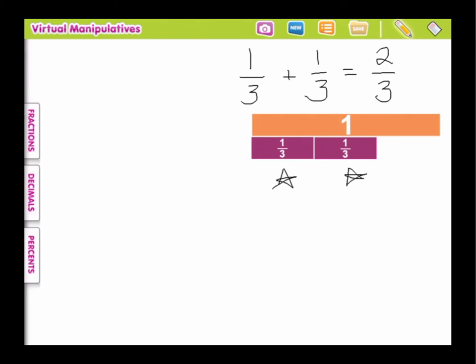Now I will star the 1/3 and the 1/3 that I used to illustrate the 2/3, now combined, put together. And you'll notice, folks, that the denominators are the same, but what I did add were the numerators, the 1 and the 1, and I got 2. But I did not touch the denominators. Those stayed thirds because the whole hasn't changed. The whole is still divided into 3 equal parts, and I'm showing 2/3 of those parts by adding 1/3 plus 1/3.